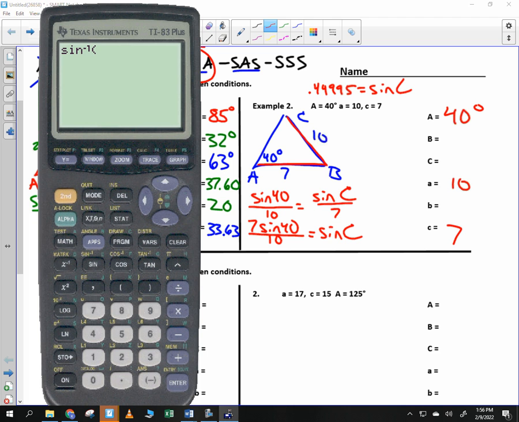Now, you guys, I want you to know that you don't have to write that decimal down. Look, my calculator had this answer right there, right? So instead of retyping, you could just go sine inverse, then second, and then ANS, which is answer. It just takes your previous answer and throws it in there. You get 26.74 degrees. Awesome. I've got angle C. What's the next one you want to find?